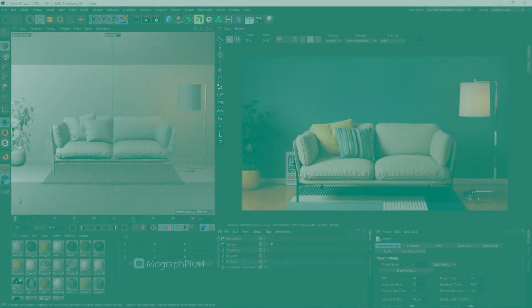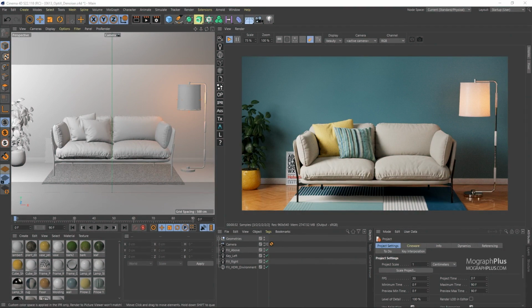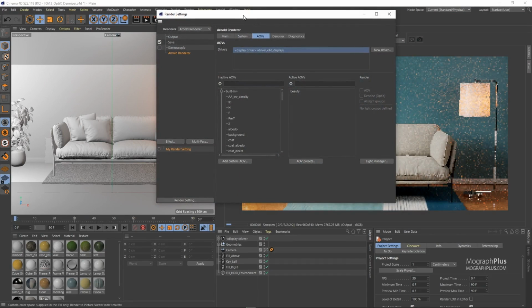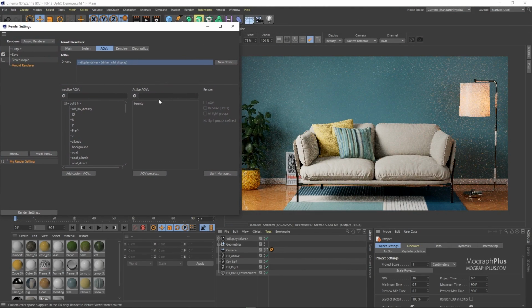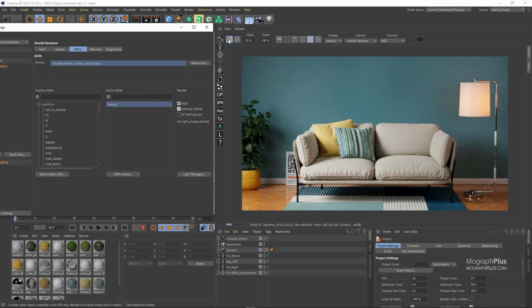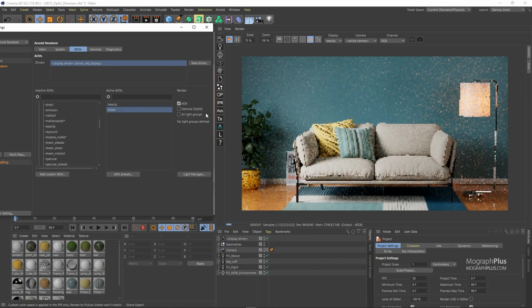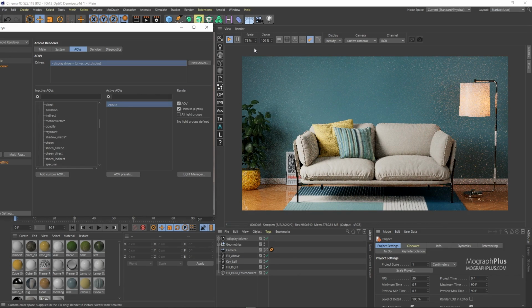In this video, we take a look at NVIDIA's OptiX Denoiser in Arnold, which is designed to give you a near real-time denoised image in the IPR. If I open up the render settings and go to the AOVs tab and select the Beauty AOV, you can enable OptiX Denoiser right from here. And for the other AOVs, you will find a similar option, so you can enable OptiX Denoiser for each AOV separately. You normally want that real-time denoising only for the beauty pass, so let's enable it here. And that's all you need to do to enable real-time denoising.